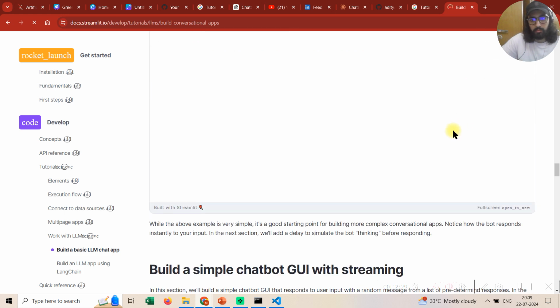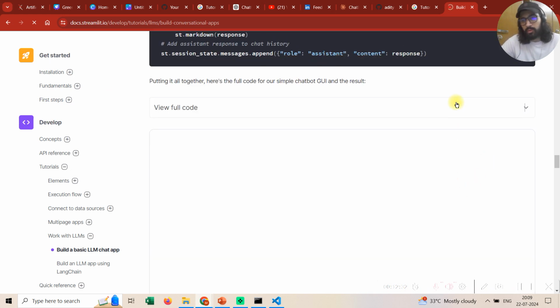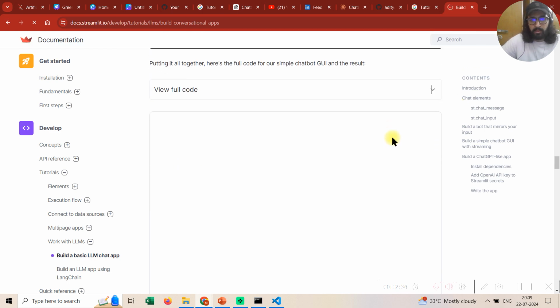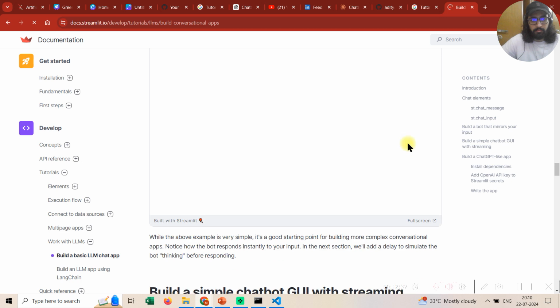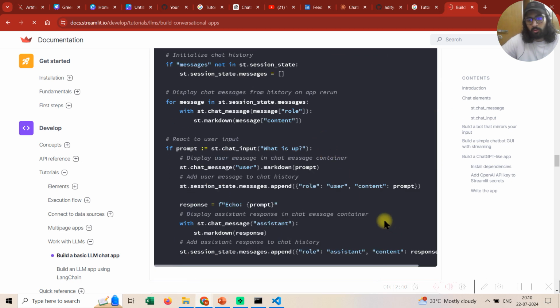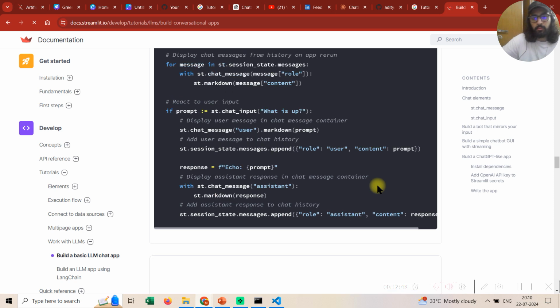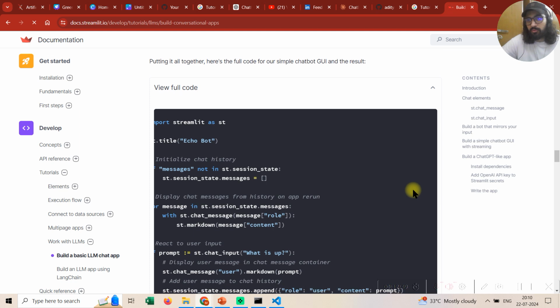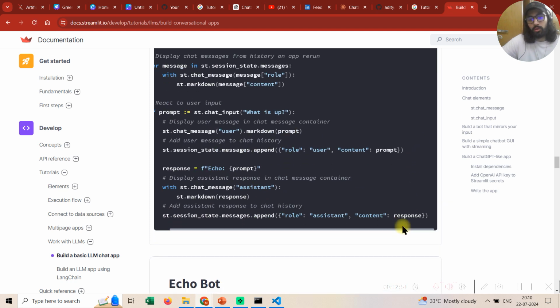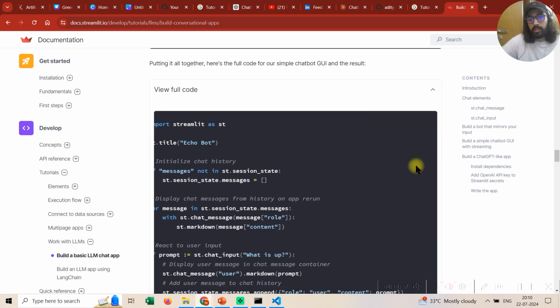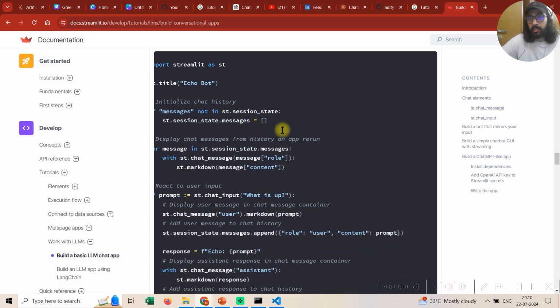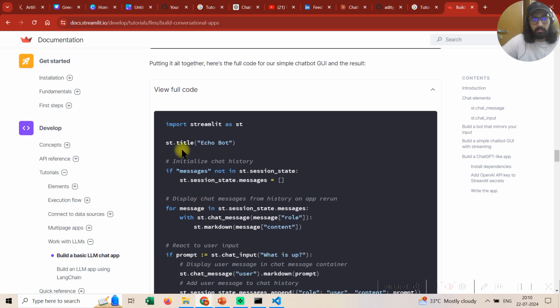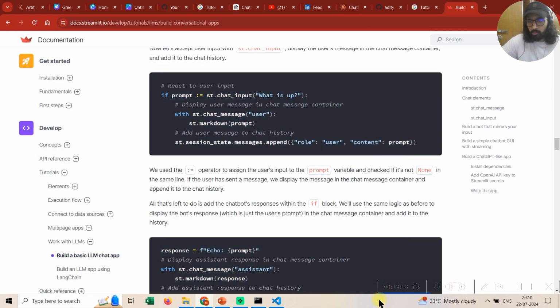I can just click on view full code. There are some issues with the website, I guess. It's loading a little slow. These kinds of things happen, guys. Okay, don't worry. So here is the full code. Now you need to realize one thing: they haven't given me an option from where I can copy paste directly. These are principles of product development, right? We'll be focusing a lot on product development as well. The Streamlit team needs to know that there needs to be a button so that I can copy in one shot. There is not a direct way to copy it. That's okay, there's nothing to go hard on them. But as a product engineer, you need to know all these things as well. We'll talk about product design as well.